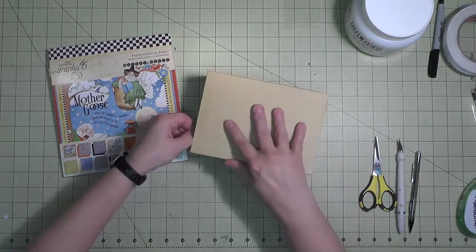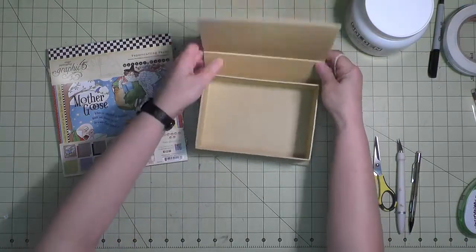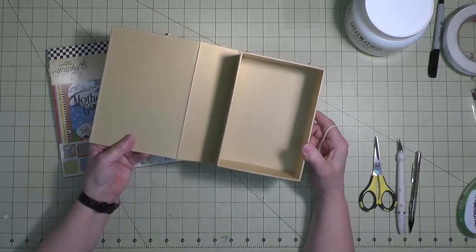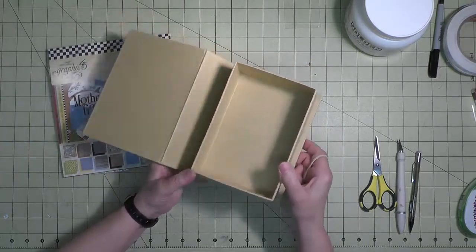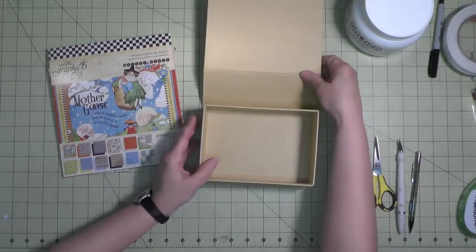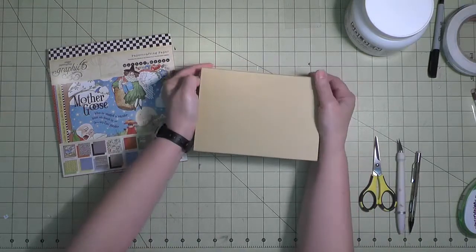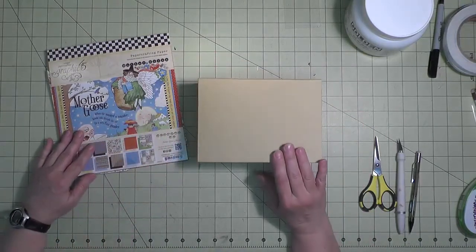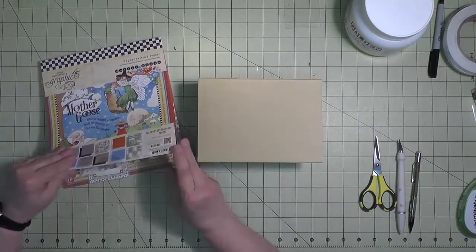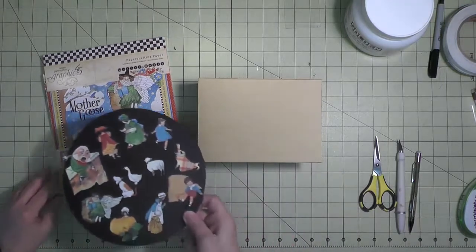The box as it comes — I have a rubber band around it because I was testing some things out — is made to be a book box, and it opens like this. I put the rubber band around it while testing because obviously if the pop-up is going to go in here, this can't flip down. I'm going to have a scene of some of the characters from this paper, and I've already cut out some of them just to try them out.